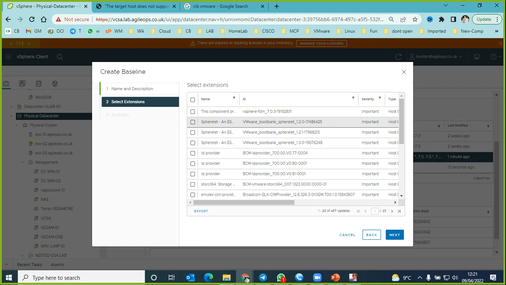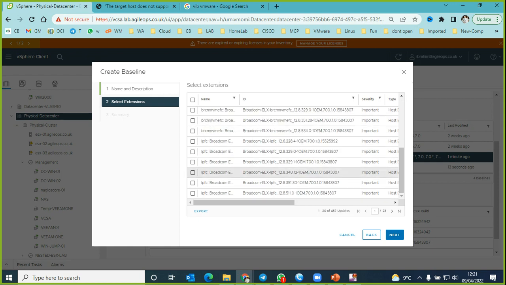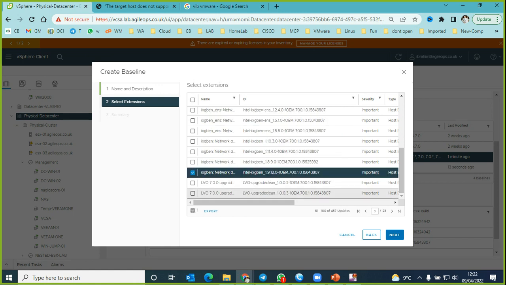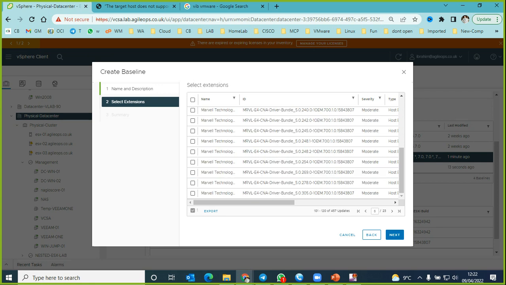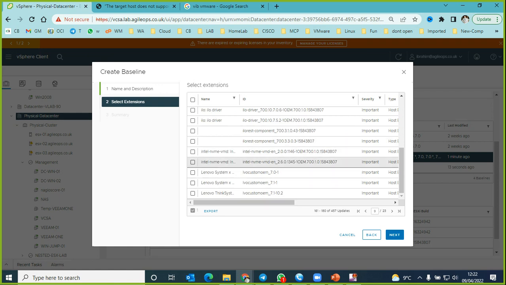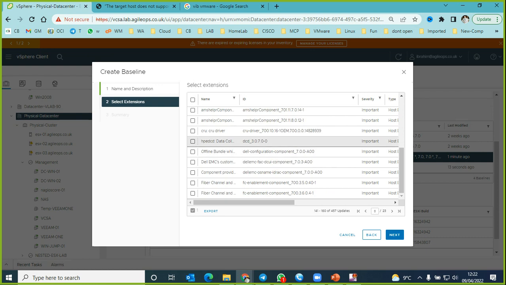Click next, and then over here, once you upload the extensions, you just go and select which extensions it is, or the webs, because actually they are going to be the webs, right? The vSphere installable bundle, you just select that web, and then just randomly I'm going to select one.